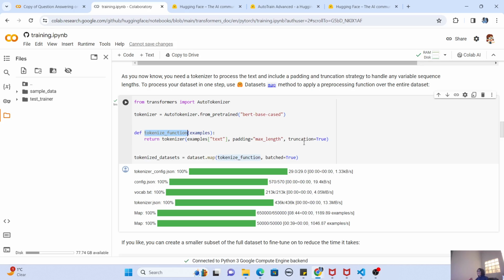The next thing, padding, is also very important, because you can see here padding says maximum length. As I told you, your model only understands numbers, and those numbers are in the format of a vector or a matrix. If you are familiar with matrices, you will know that matrices have a certain shape. Let's say your model is given a sentence of 100 characters, or after converting it into tokens it has 100 tokens.